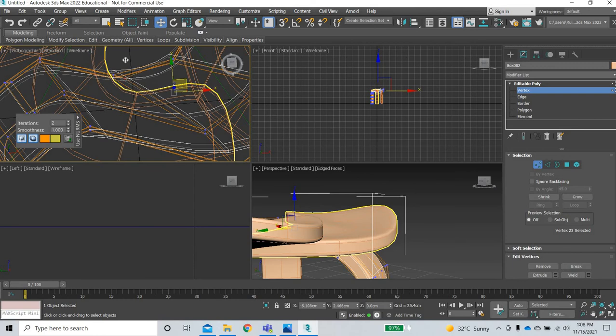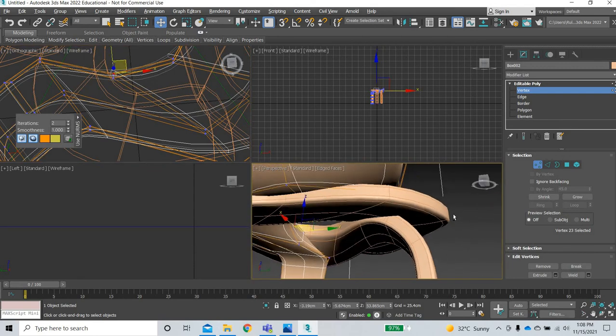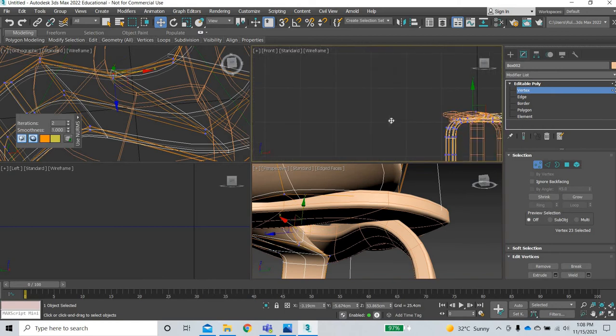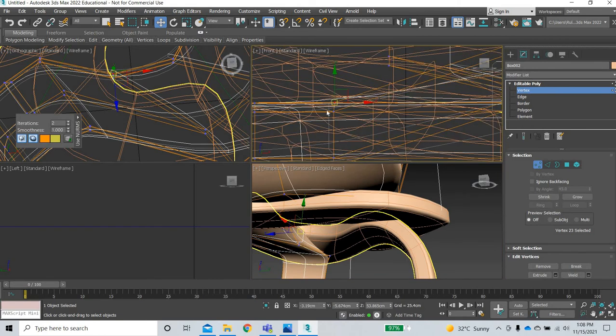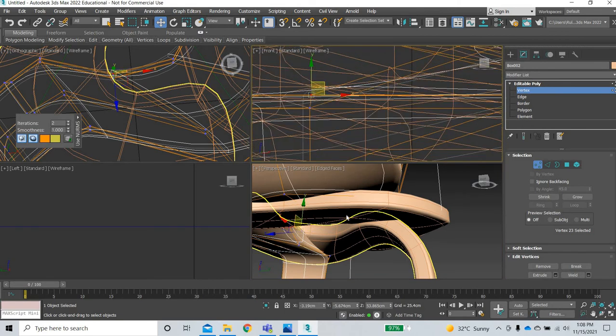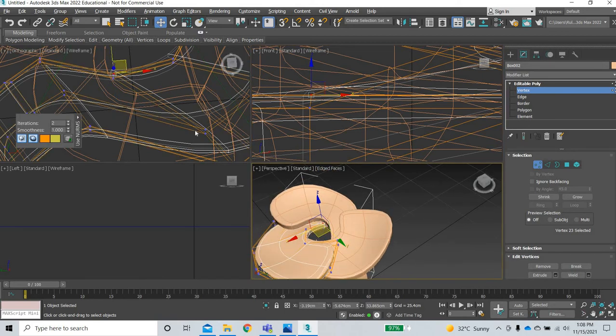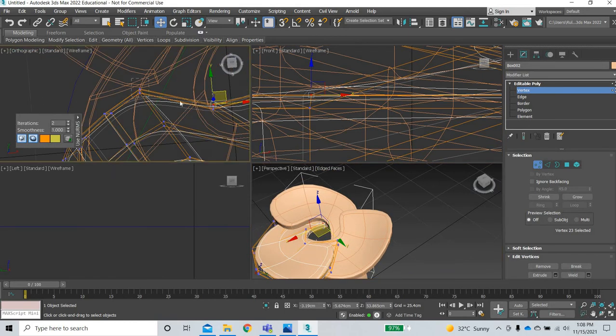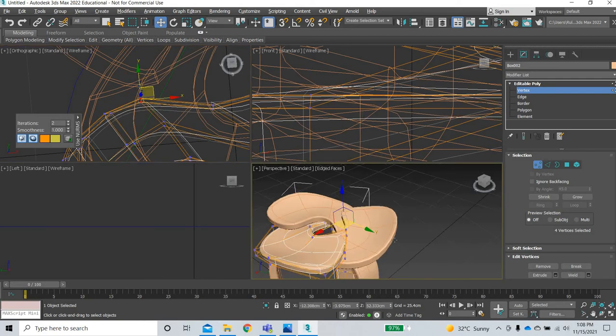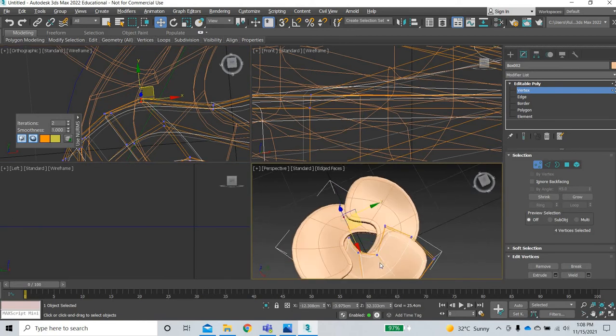I think this belongs here. Yep. Then make sure that, yep, that looks nice. Alright. So just nothing is overlapping.